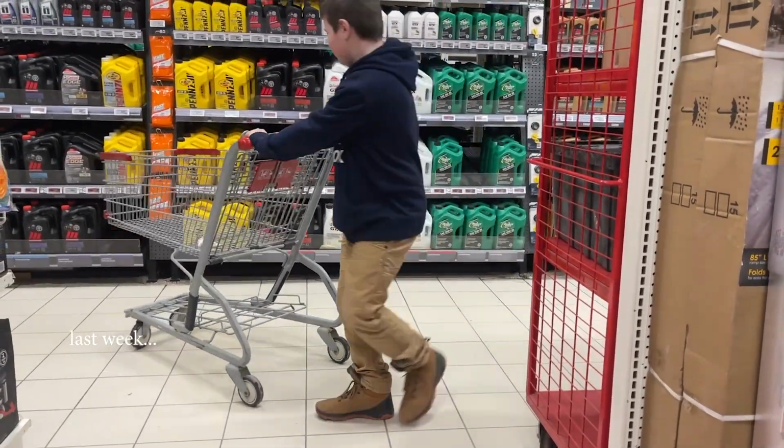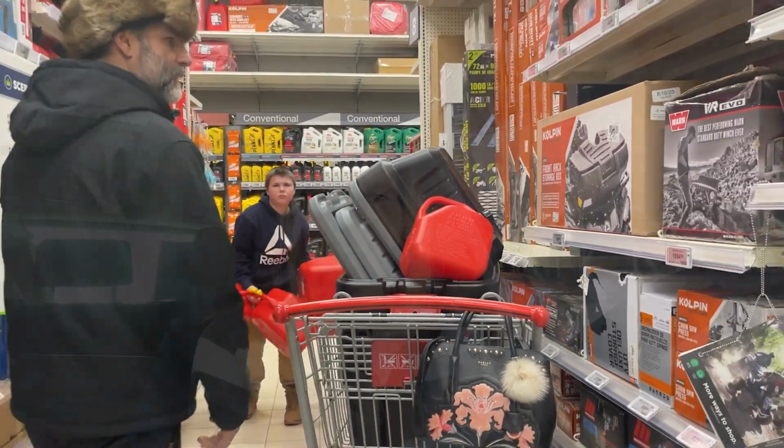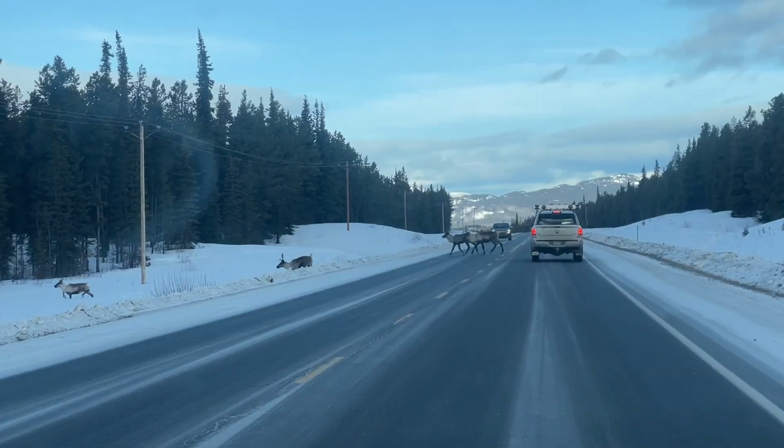How many blocks of cheese, how many boxes of crackers, how many sausages, and all those things. So I'm going to see what they have in the stores today, because last week we looked a bit and they didn't have everything that we wanted. And we're going to keep on going. We have another 50 kilometers left, and then we'll get to the grocery store.